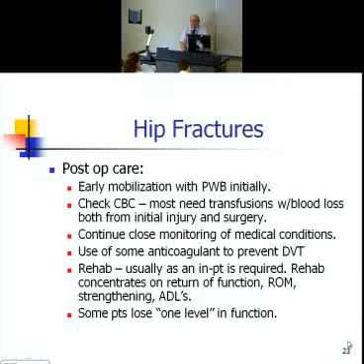Remember that if they're not taking PO, you don't want to over-treat their blood sugars, okay? Once the patient is taking PO, you can put them back on their metformin or whatever they're taking, and then you can just monitor their blood sugars without the insulin sliding scale. If a patient has a history of bad heart problems, you might want to get a post-op EKG just to make sure nothing has happened. We use some anticoagulant to prevent a DVT.